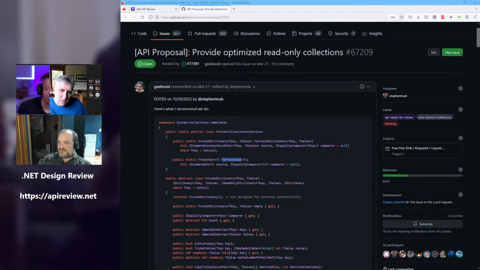When you call ToDictionary today as an extension method, I think the most common way to use it is not with an enumerable of key value pair, but rather with a selector where you basically pass in a func of TKey and then an instance of enumerable of something else. Oh, we could add that as well if you think it's valuable. I think a fairly common use for these will be new dictionary populated and then ToFrozenCollection, and there you actually want it to be enumerable key value.